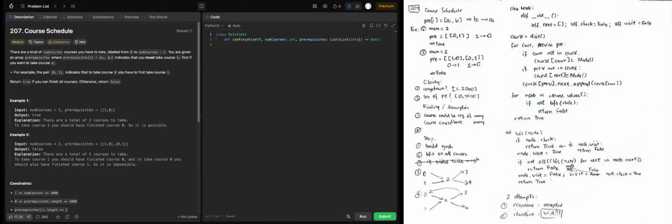Then I'm going to go through all the prerequisites. Let me think of a better name. Current and previous. Okay, current and previous in prerequisites.